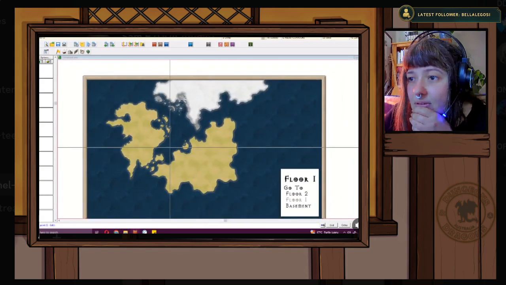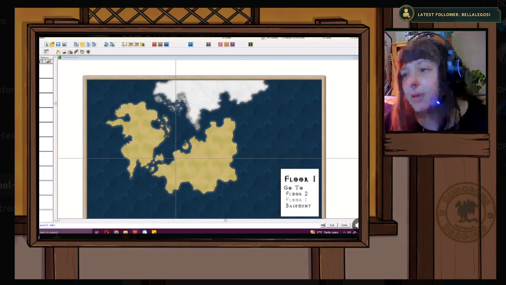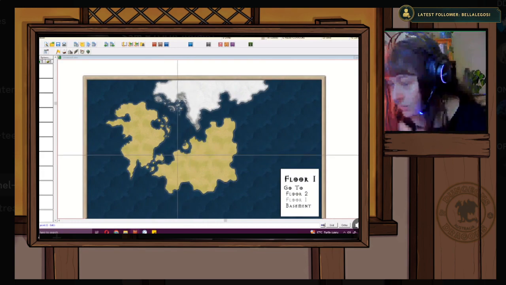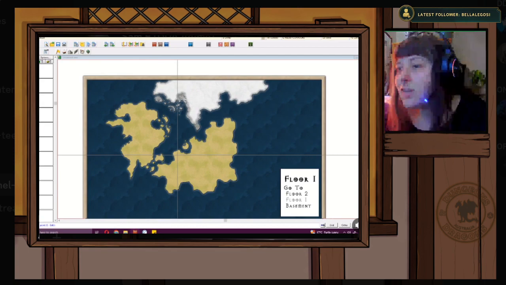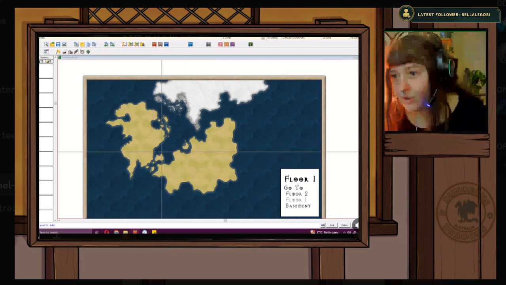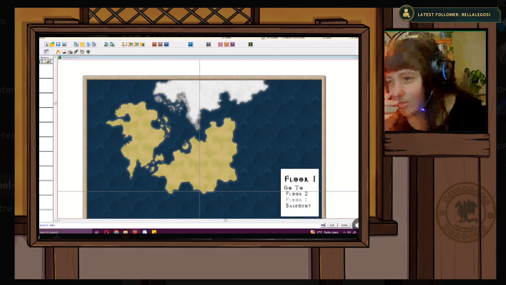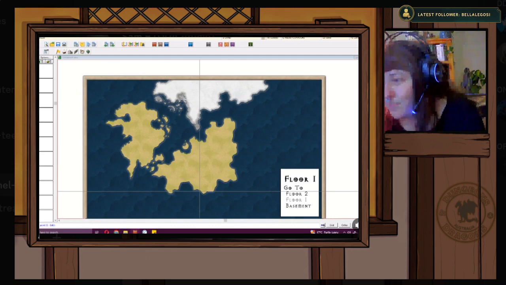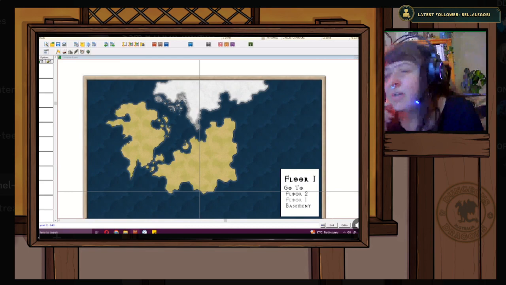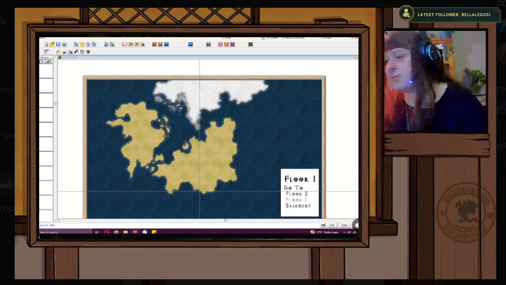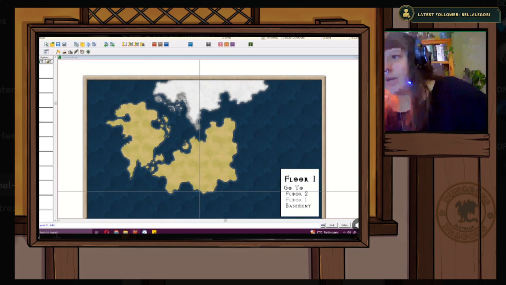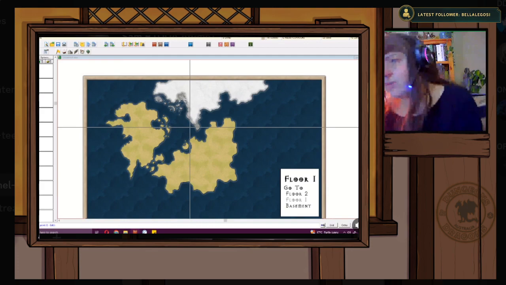Okay. We could potentially do some more down there, but I think we don't want too much, because the more we make, the more we have to think about what lives on those sections. We already know that drow hang out in Australia. They live down under, so that's where they can hang out. But yeah, the more things we make, the more we have to think about who lives where. So I think in that section we are pretty good. Maybe we can add a couple more little snowy sections here.